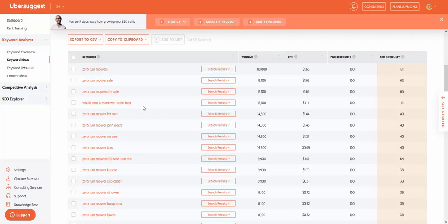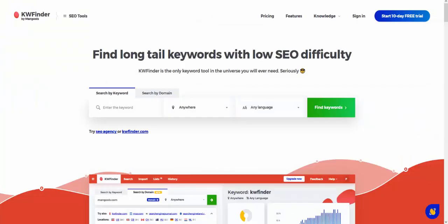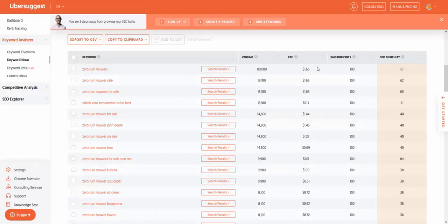If you want to get more accurate, another really good tool for you is Keyword Finder, KWFinder. A lot of guys use that. Brian Dean uses it, and it's good if you don't mind paying. It's a really good tool if you want to delve really deep into all of the results.